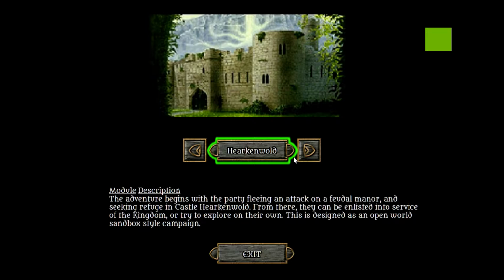This is Jay Dumont, bringing you a little bit of a Let's Nerd / first look at the Iceblink Engine 2 module Hearkenwold. This is a module made by Doratine from RPG Codex, and it's an updated gold box D&D type of RPG. So we're going to check it out, and we're going to get into it a little bit here.